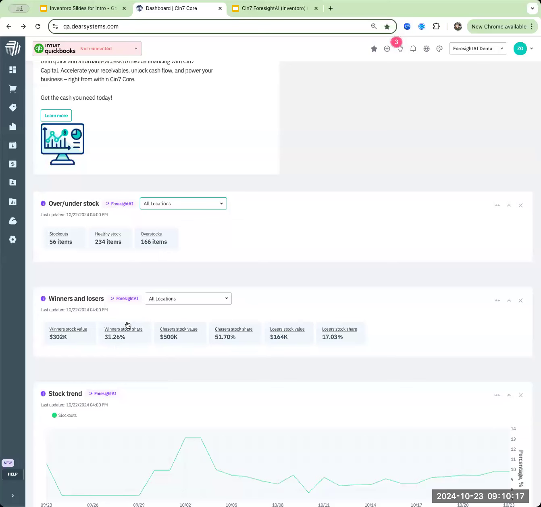So essentially, this is just going to give you that snapshot of your overall business strategy. We can see that the winner stock share is pretty high comparative to the losers. That's awesome, right? We're having faster moving products that's making you more money. But it is kind of a way for you to think about your business strategy. Why are you keeping the losers, right? Are you keeping them not to offset, but to complement some of your winner items? Are you keeping them because you don't even know that they're losers? That's just kind of something that helps you make those better decisions.